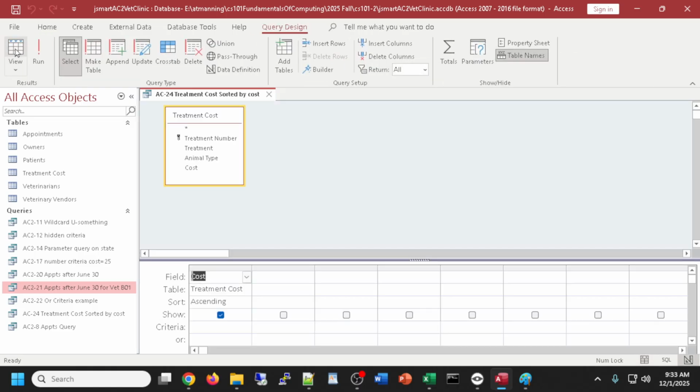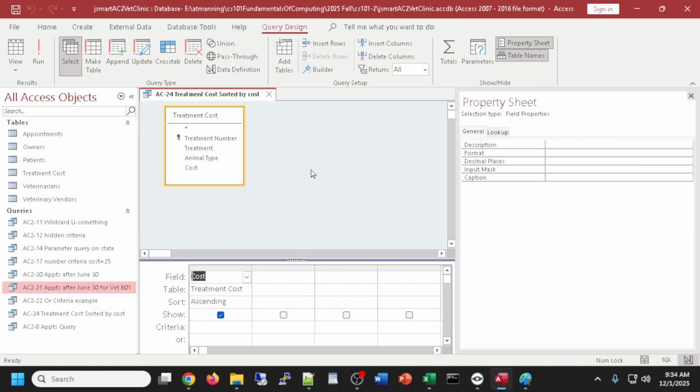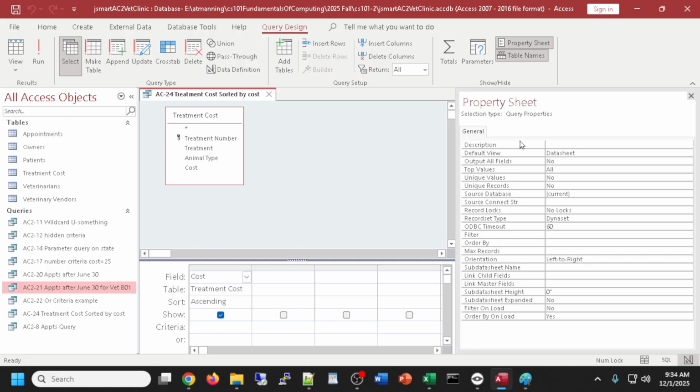Well, they show you this thing that they can do with that. I can turn on my property sheet. If I click in the gray desktop, I see the properties of my entire query, and there's one little field in there they show me that I can mess with, the unique values. I can turn unique values to yes. Change that to a yes. Don't worry about knowing all about those other fields. That's just a little peek at all the properties that I can mess with. I'm only going to change the unique value field to yes.